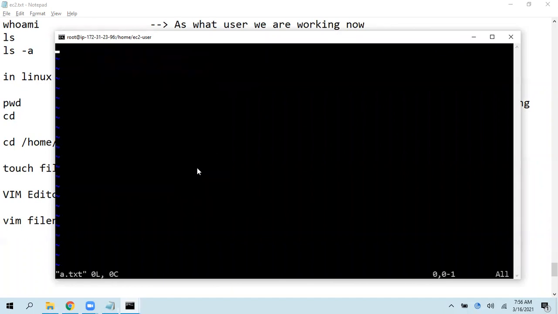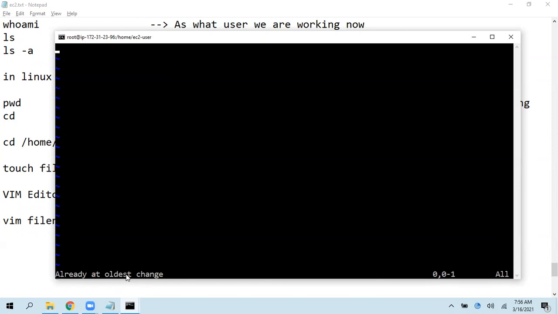Now this file got opened. To confirm, you can see a.txt at 0 line and 0 column. It is opened, but when I try to enter something, it's not accepting. By default, this file opens in read-only mode. To write any data to this file, we need to press i.